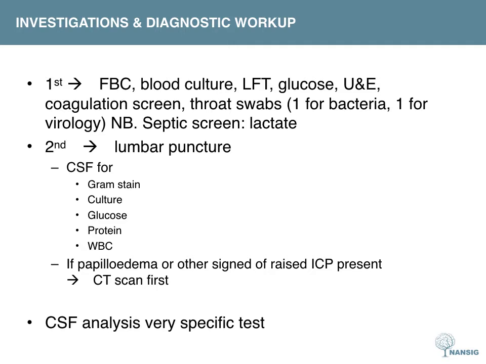Normally, a lumbar puncture can be performed without neuroimaging first. However, if the patient shows signs of raised intracranial pressure, or ICP, such as papilledema, then a CT scan should be performed first to exclude the presence of mass effect. Cerebrospinal fluid analysis is a very specific test for meningitis and can help distinguish between various causes.